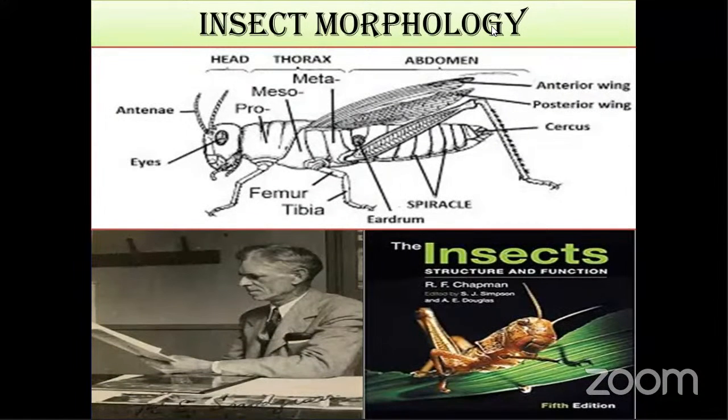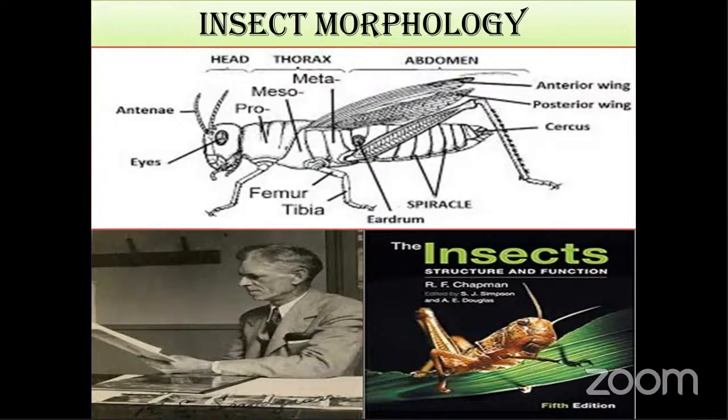Okay. Today we will discuss the structure and function of insect integument. It will come under the insect morphology course, so first we want to learn the definition of insect morphology. Insect morphology is the study and description of the physical form of an insect. Physical means the external characters of an insect.